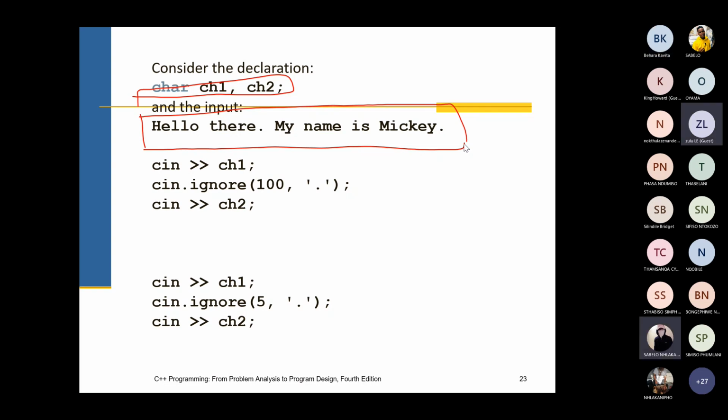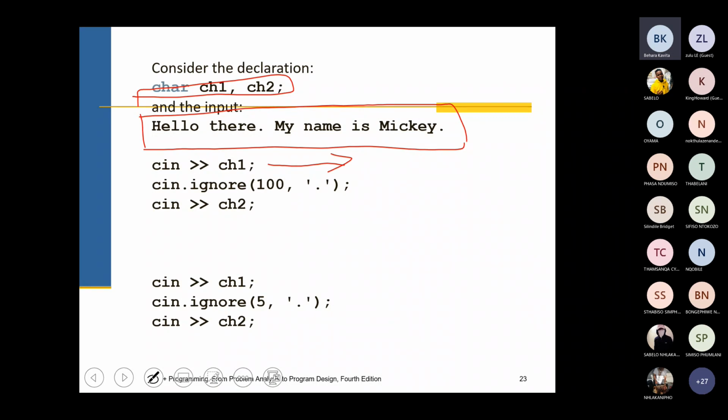Can you say that again, Miss? I'm saying when you are working with your integer values and cin, you are going to skip all the white spaces. If there is a space or anything, you are going to skip it. But when you are working with characters, you are going to count all the values starting from 0, 1, 2, 3, and so forth. Am I clear? Double also works like your integer. Okay, Miss.